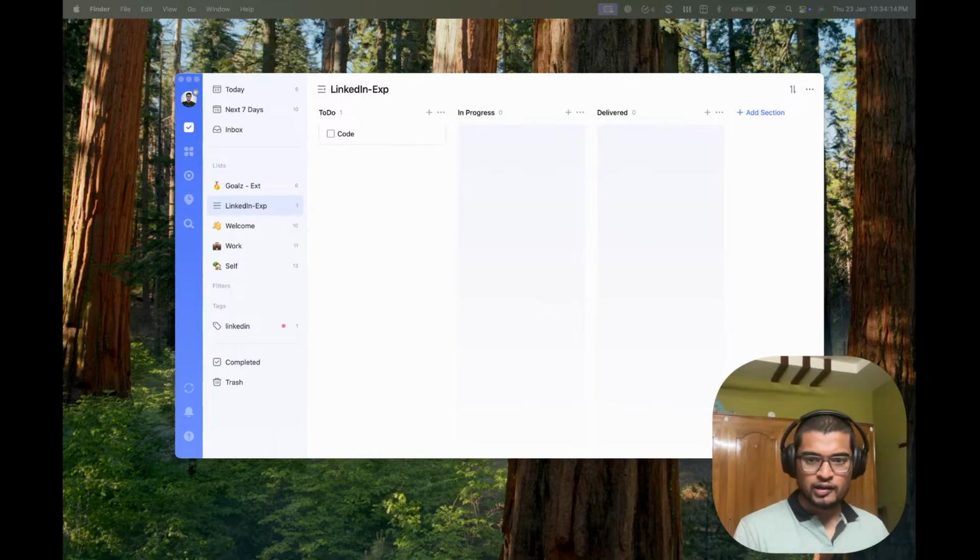First, let's initialize the project: git init, git add, git commit -m, project init. Okay, now let's create the repository. Green XPV2.